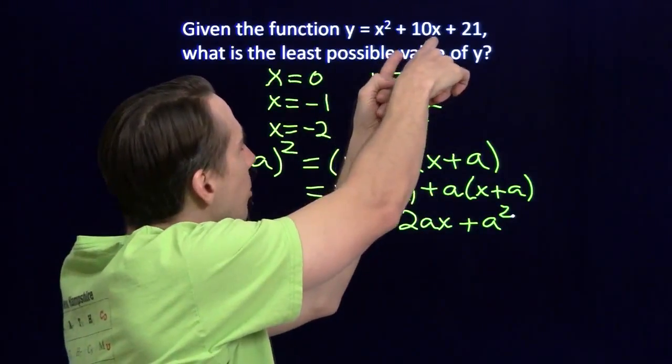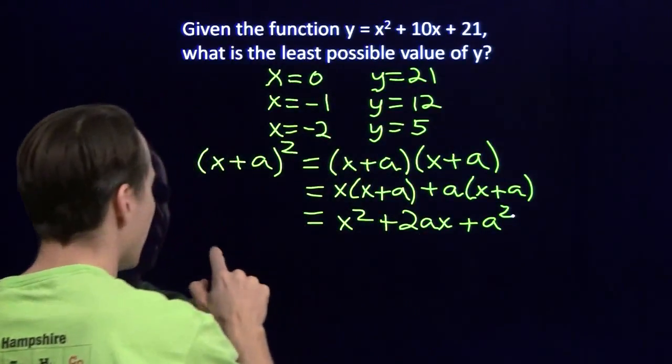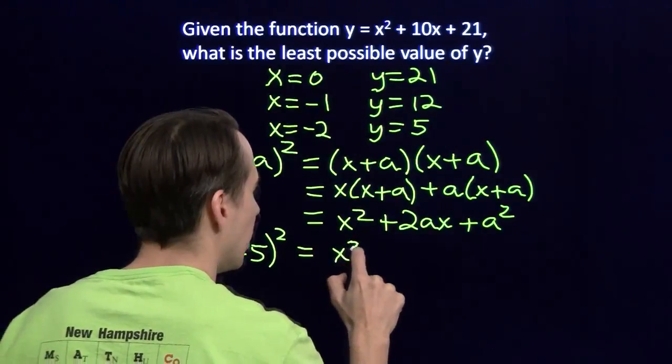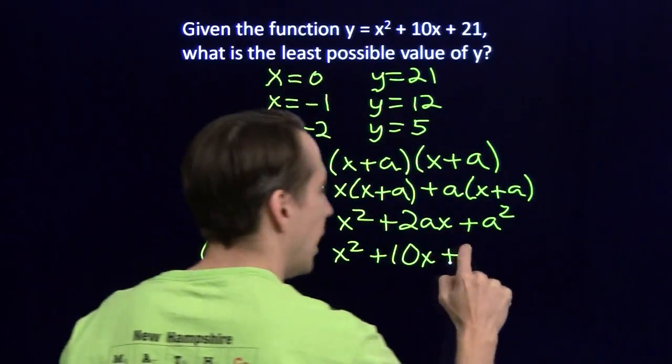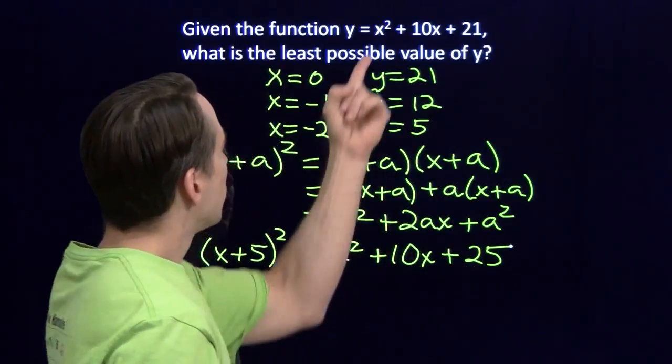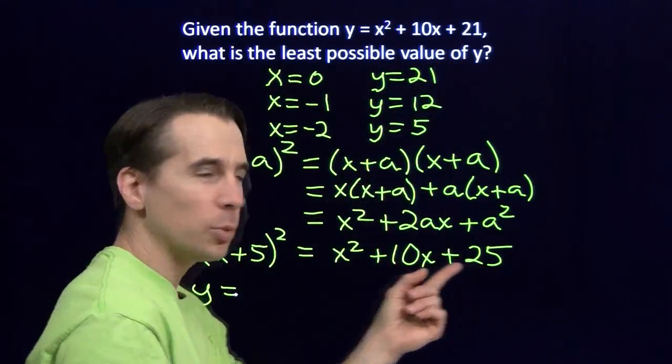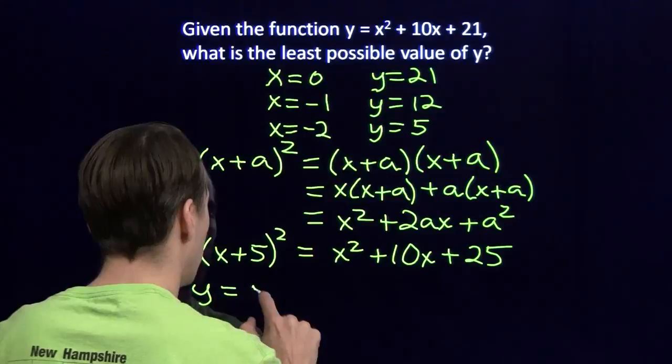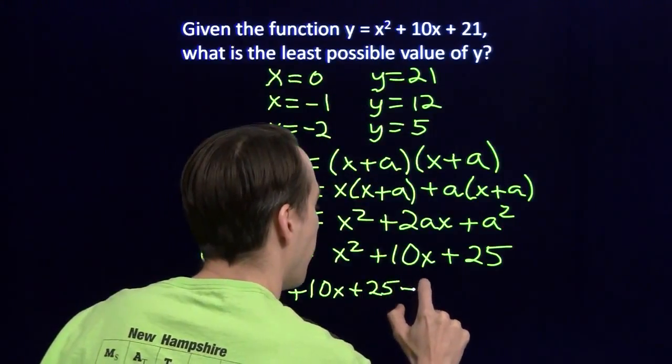Now I see how I can bundle up this 10x with the x squared. If I let a be 5, I get my x squared plus 10x. So if I start off with x plus 5 squared, I get x squared, put the 5 in here for a, it's 10x, and then 5 in for a gives us 25 at the end. I get x squared plus 10x plus 25. I can go back up here, I've got a plus 21 out here, not a plus 25. But if I take that 21 and break it up into 25 and a minus 4, then I have x squared plus 10x plus 25 minus 4.